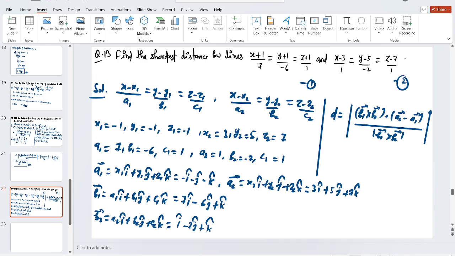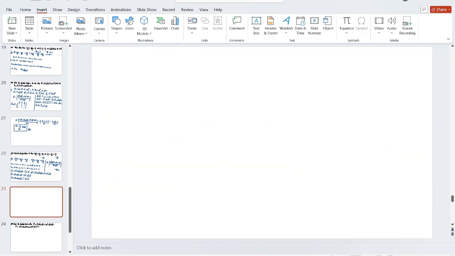Okay, so we use the formula here. I have already told about it. So using this formula you get the answer. This is treated as homework. Solving it with B1, B2, A2, A1 here, you get the answer. First we have to find vector B1 cross vector B2, then A2 minus A1, take the modulus, and putting in the values you get the answer. So this is the final question.